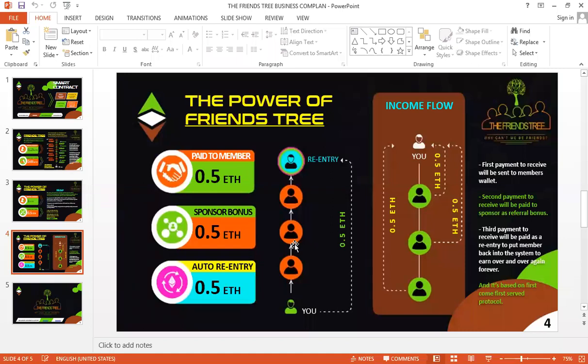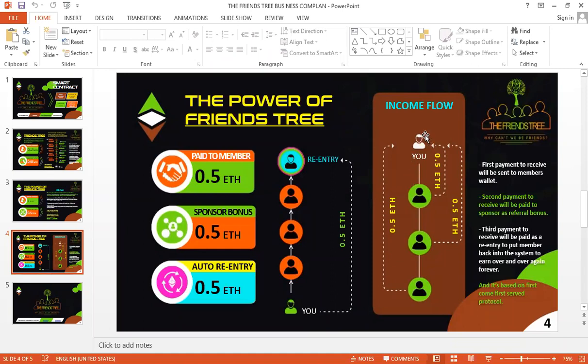And once you join over there, you just be in line, and it gets to your turn where you receive from these three global users, and you cycle out. So once these three global users each pay 0.5 to you, you're going to make a total of 1.5 Ethereum, and you will cycle out, coming back into the program again with 0.5 Ethereum. As we can see in the diagram beautifully here, with you getting the re-entry. Now let's move on to the right side, which is well detailed and explained for you to understand it better.